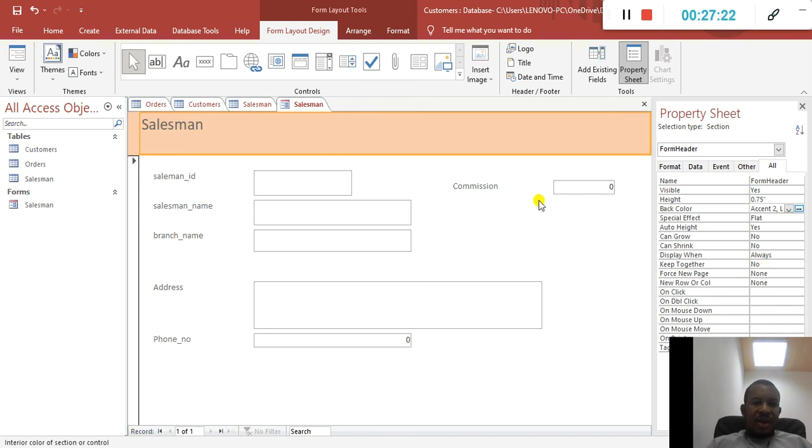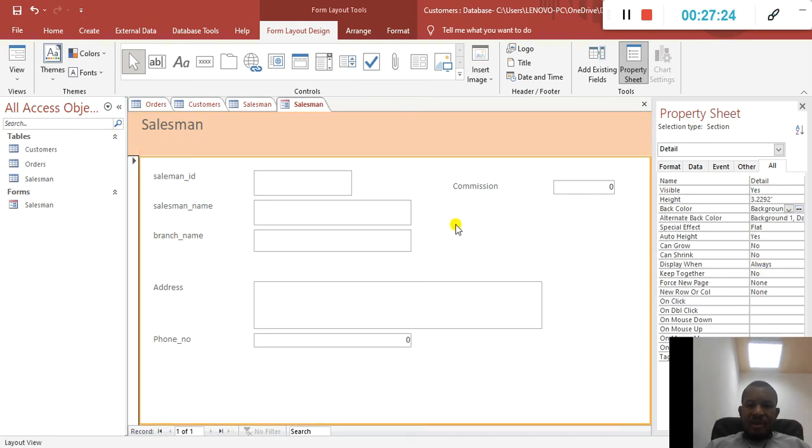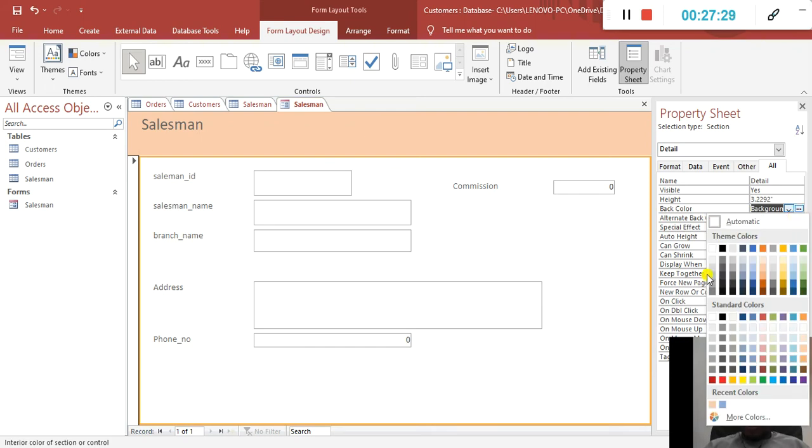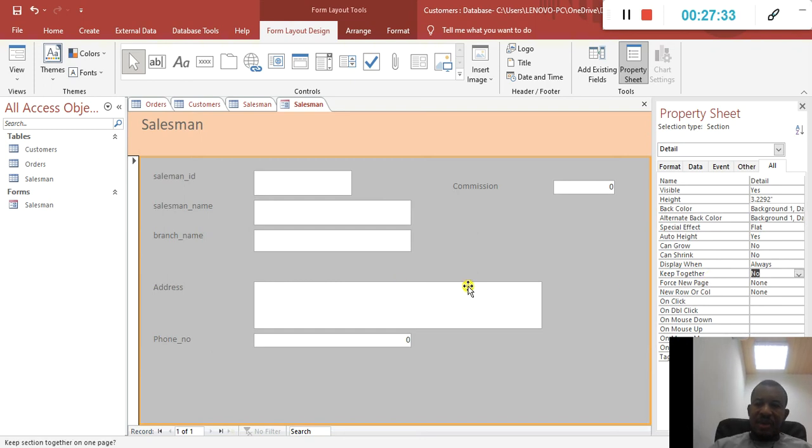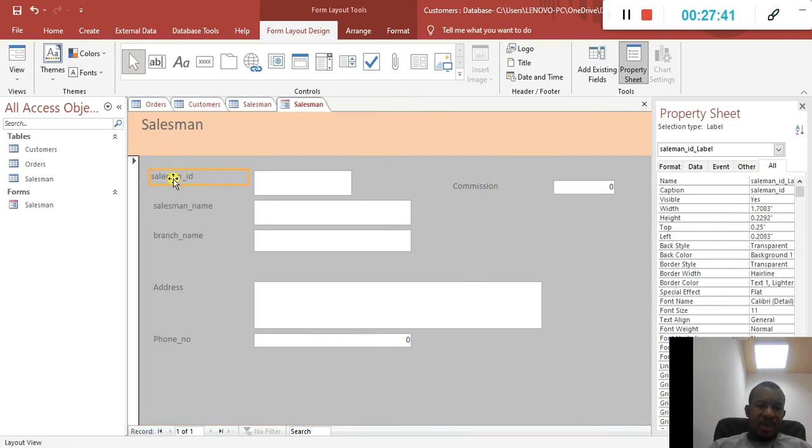All right, so now let's go to the main form itself, and then we'll change the background color as well. I'm going to pick the ash color for it. Okay, so you can see that our form is beginning to look better, and the text is also sort of faint. So I'm going to change the text color.